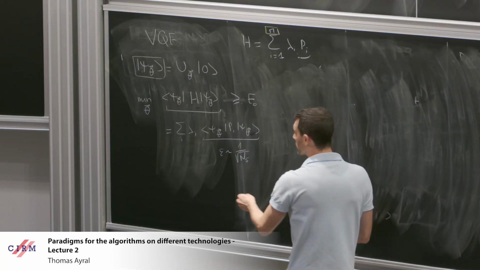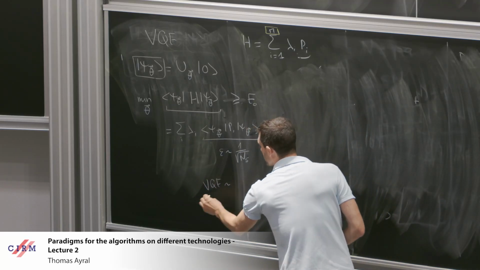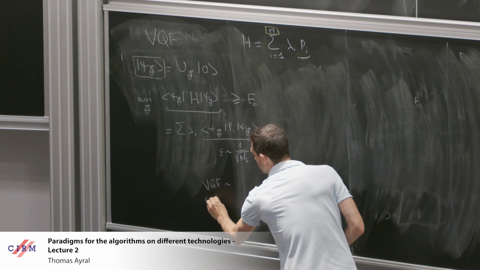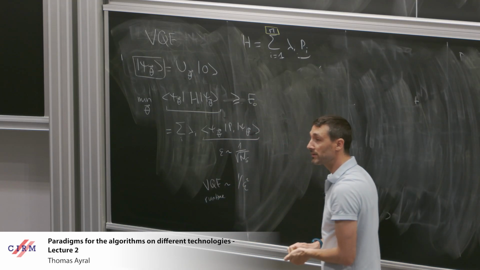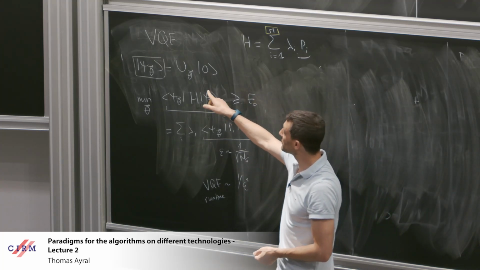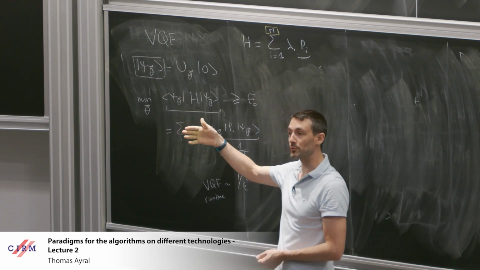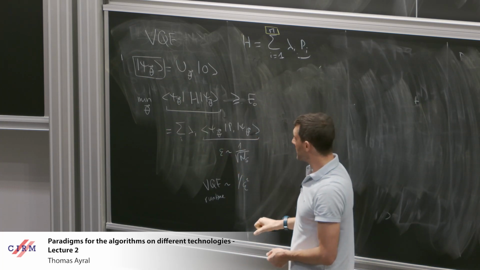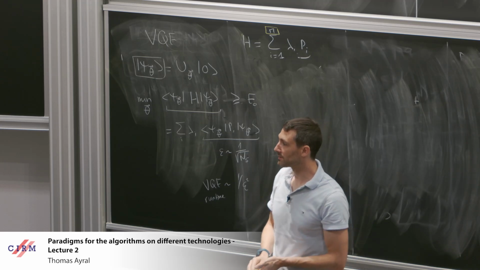So the cost of VQE, the VQE runtime, also scales as 1 over epsilon squared. So you're not using the full power of quantum computing, but that's because if you wanted to use the full power of quantum computing, you would need phase estimation. This is too long for what we have today. And I think I'm going to stop here to have enough time for questions.